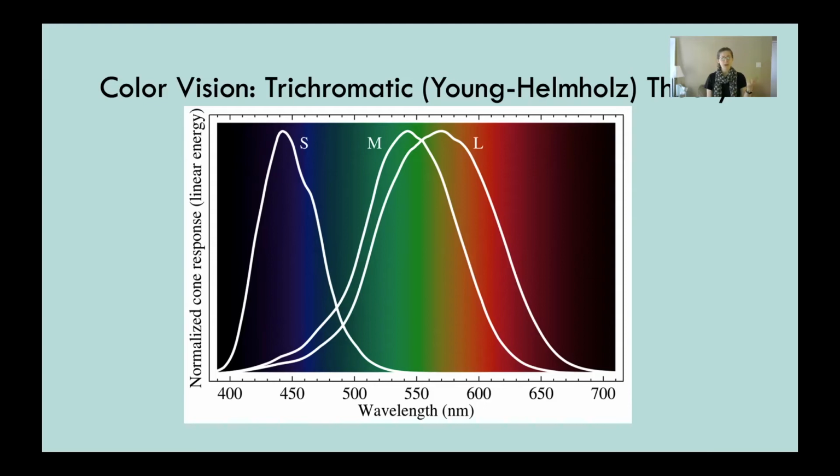So we don't have blue, yellow, and red like the primary colors. We actually have the short wavelength cone responds most to bluish colors. The medium wavelength one responds sort of to yellow and greenish stuff, and then the long wavelength one overlaps with the medium one a lot, but it's more in the redder phase.